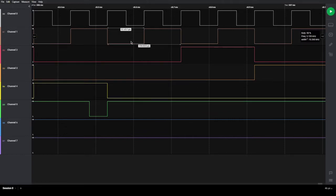So this is kind of a nice feature, having this on this software. This software is actually quite good, and it is not made by the people that make that little tiny logic analyzer. They just made it compatible with this software. This company, Saleae, or something like that, I don't know how to pronounce it, they make logic analyzers as well, but they tend to cost $300, $400, $500 or more. Not $17 like this one. In any case, it is the software that makes these things good.